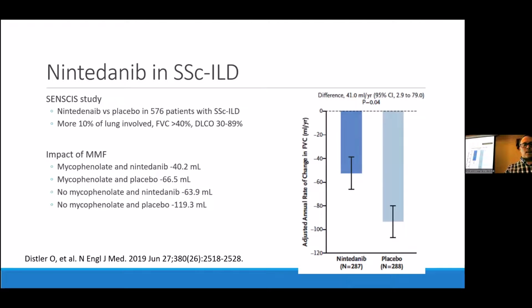In comparison to that, the evidence that we have for nintedanib or OFEV, and this would apply to all the indications that we have for OFEV, is that it slows down progression. It doesn't really result in disease stabilization, at least over these relatively brief studies looking at 1 to 2 years of treatment. So from an extension of that, you can kind of see why we still probably prefer reaching for the mycophenolate, because we prefer stabilization rather than slowing. And in the case of OFEV, with all these scarring types of lung diseases, the expectation is you will progress, but we will slow that progression down. So it's not a cure.